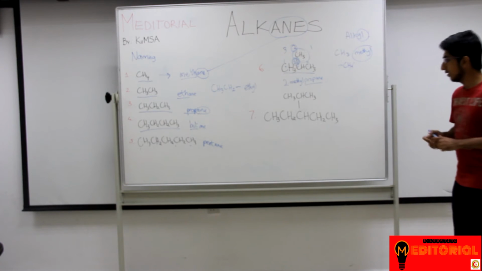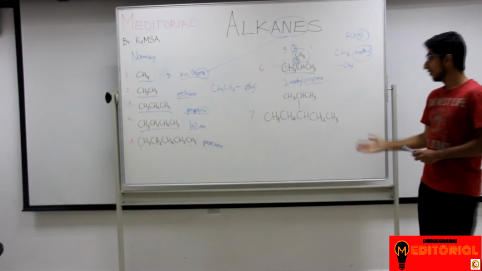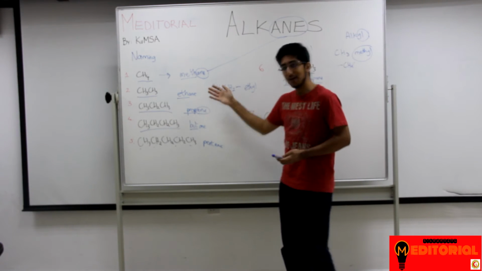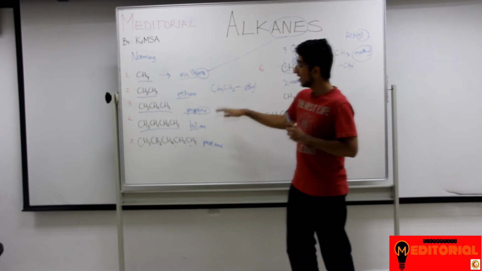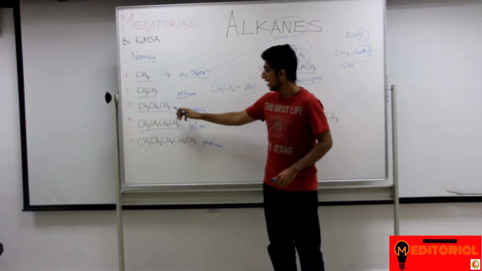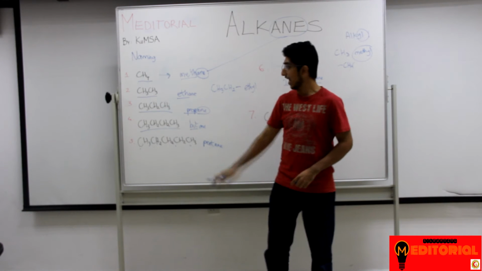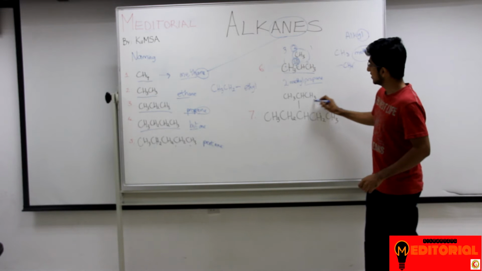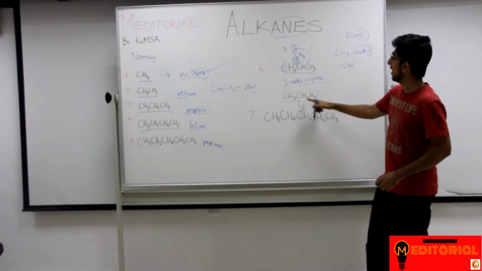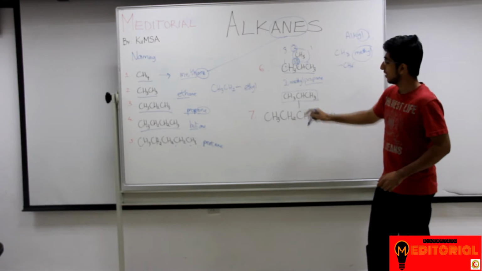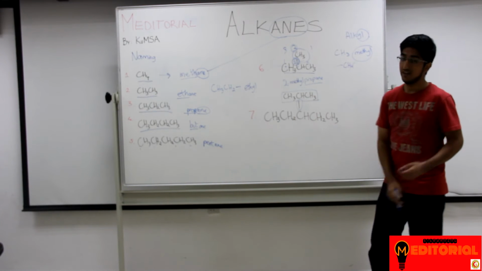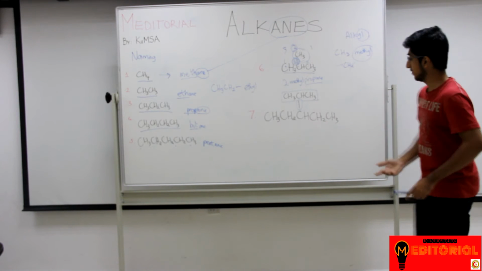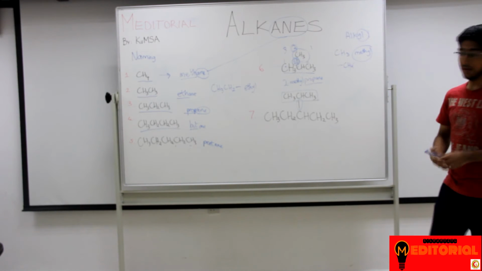What about this one? Now this is where it gets a little tricky, because you can have methyl, you can have ethyl, but when you get 3 and above, you can either cut the hydrogen from the end, or you can cut the hydrogen from the middle. And that's exactly what I did here. See what happens? This is a propane group, but the hydrogen was cut in the middle, so the middle carbon has a bond to give instead of the end. Because if it was the end, it would be very nice and simple. I would say propyl, but it's not. So what is this? This is what I'll get to you in a minute.